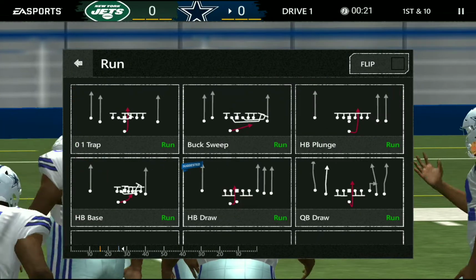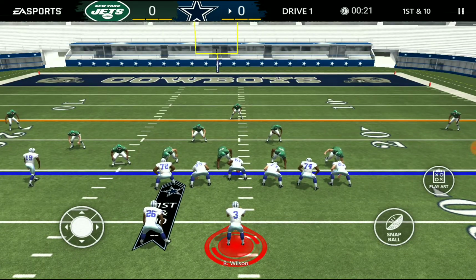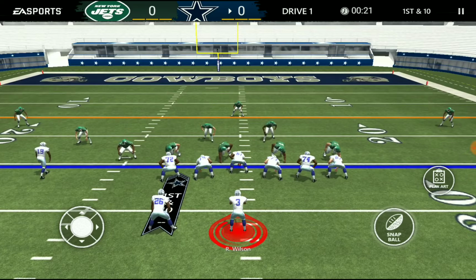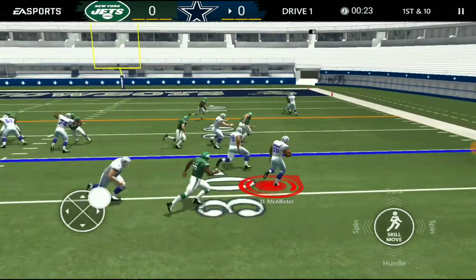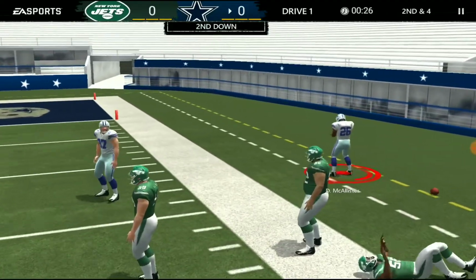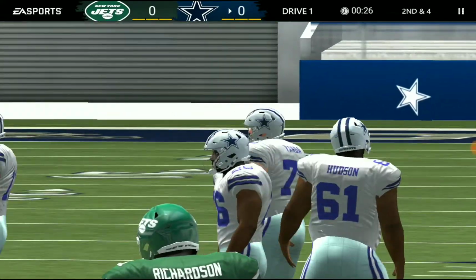So the next play that is a very viable play is also buck sweep. It was in the playbook last year. You need to have a very good offensive guard right here that pulls. So if you don't have a fast and high awareness guy, he's going to be in your way, and he's going to cause you to get tackled in the backfield. So let's run the play. You see the offensive guard. Your running back's faster than him, so luckily you're able to get around him and he didn't get in your way. But we got 6 yards on that.